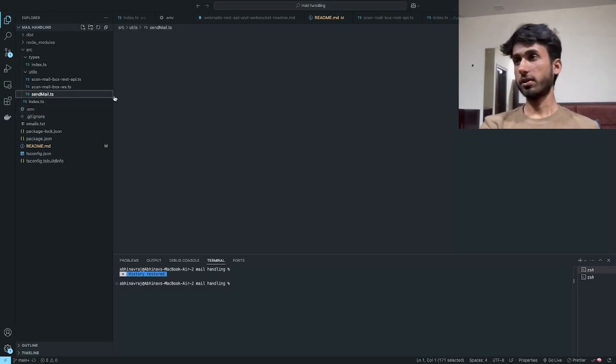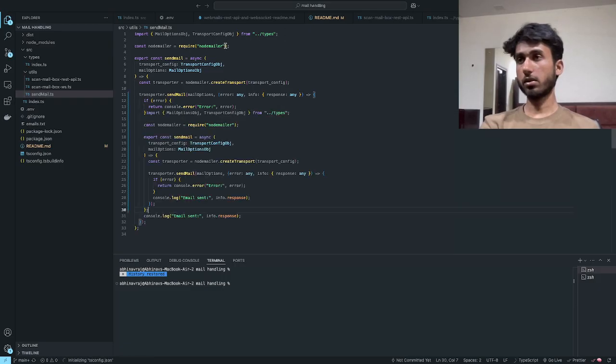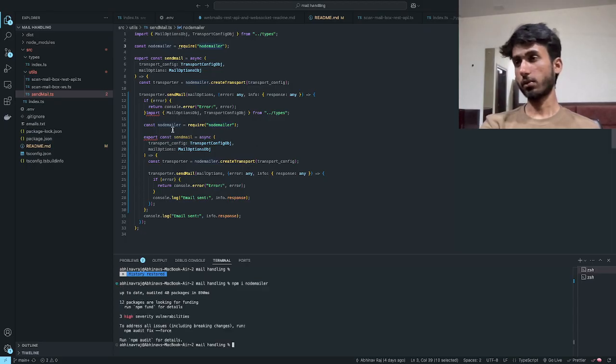Copy, and then send mail will use Nodemailer. For sending the mails, we'll be using this Nodemailer particularly. Type declaration. Okay, what is this error? Export mail option Nodemailer. We do have this transport config object. Okay, we do have everything.